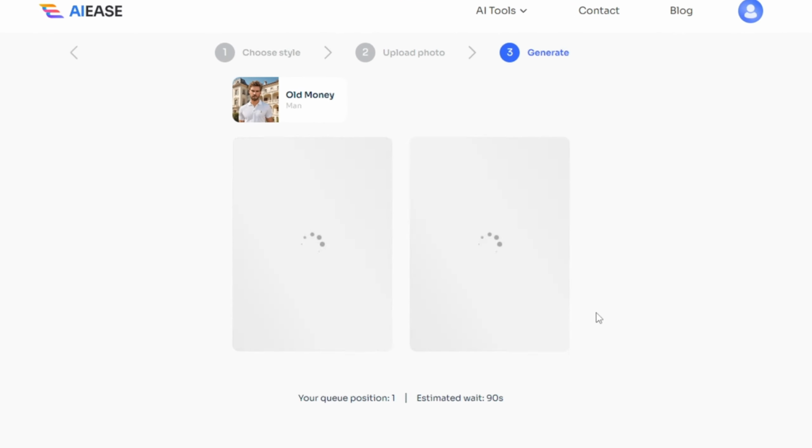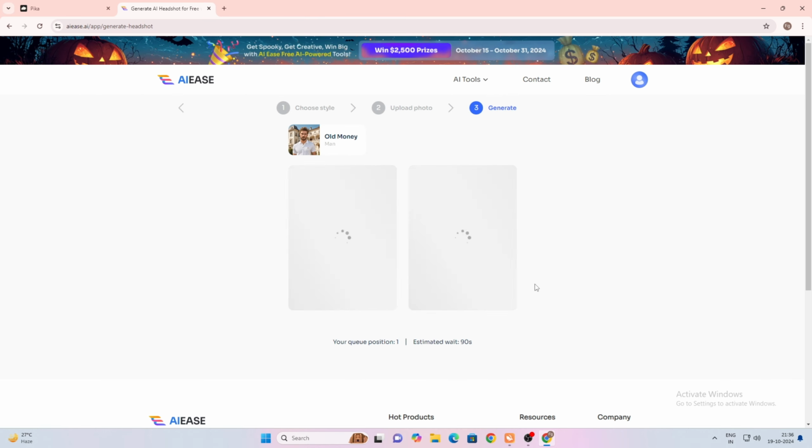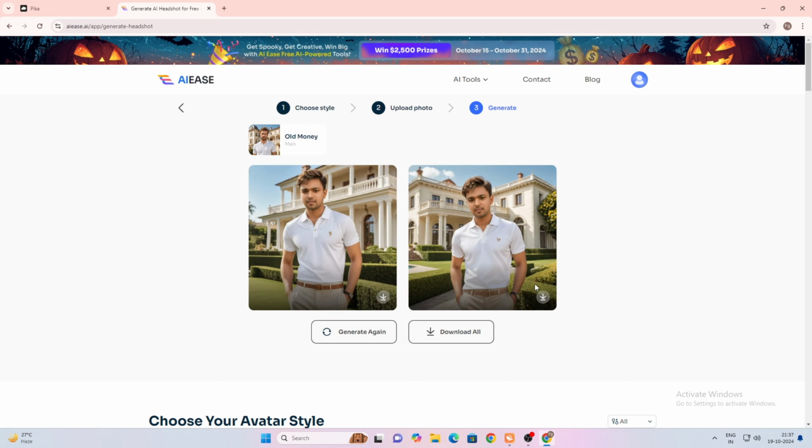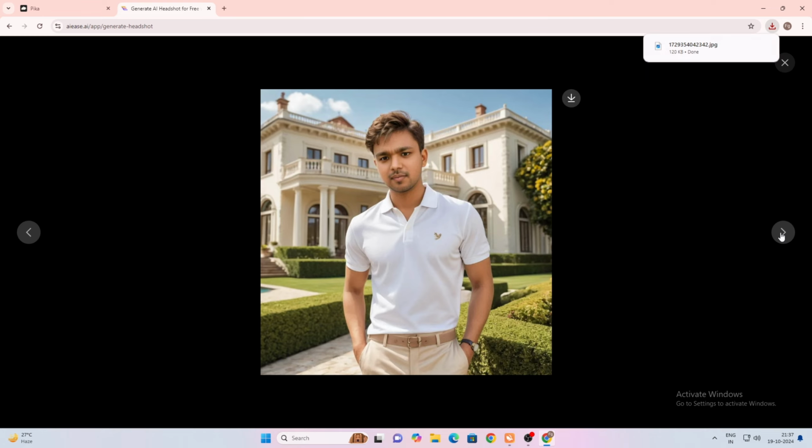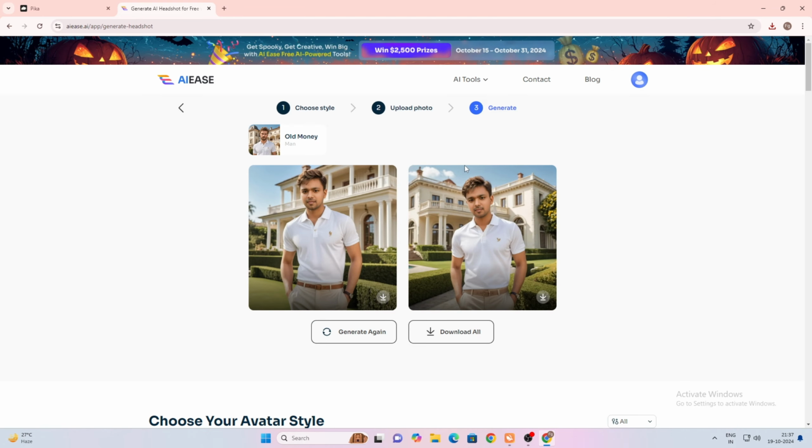Now, this might take some time. When I used to do photo editing before, it would take me 4 or 5 hours to do a photo manipulation. But here, it will be done in under a minute, so we need to give it a little time. Okay, now our two photos are ready. The first one is here, and you can see that they've tried to keep the face accurate. I really like the face matching and the lighting.